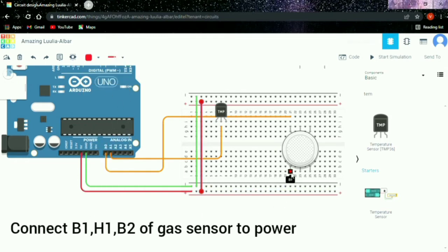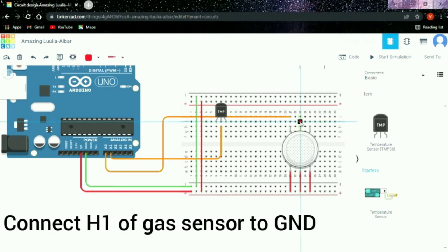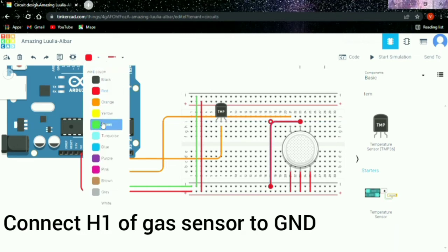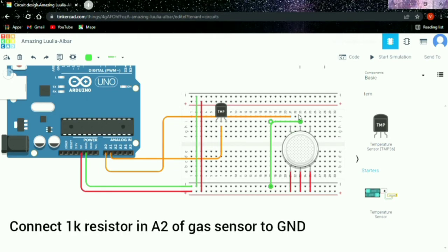And then we have to connect the B1, H1, B2 of gas sensor to power. And then connect H1 of gas sensor to the ground. And then connect the 1K resistor in A2 of gas sensor to the ground.